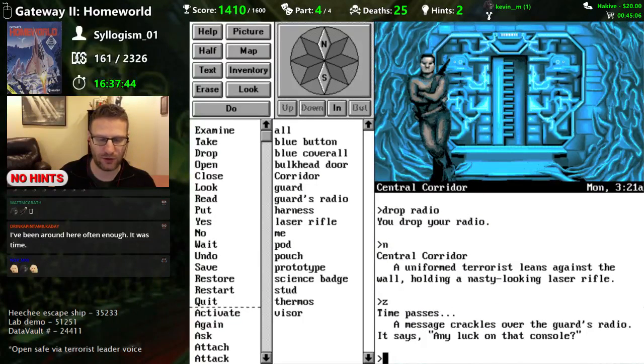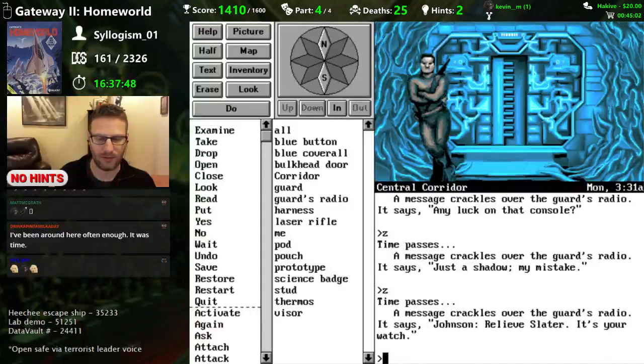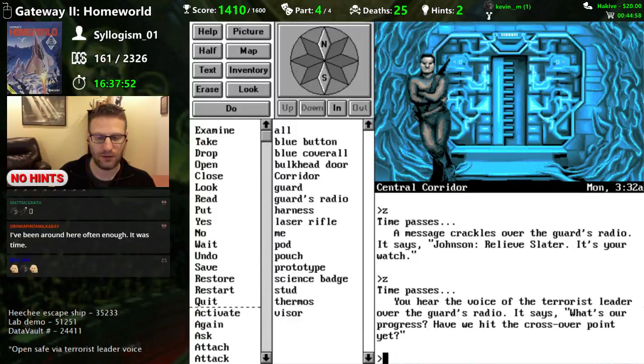Message crackles over the guard's radio. Any luck on that console? Johnson, relief's later. It's your watch. You hear the voice of the terrorist leader on the guard's radio. It says, What's our progress? Have we hit the crossover point yet?